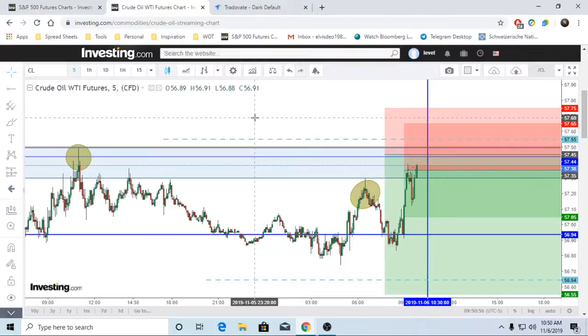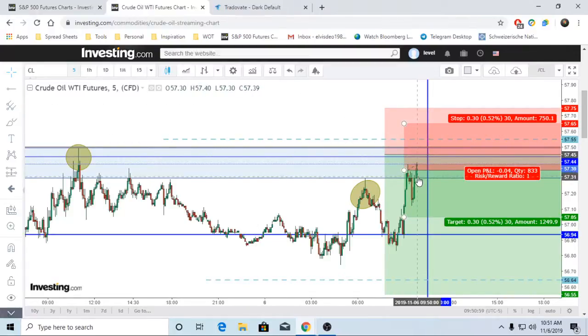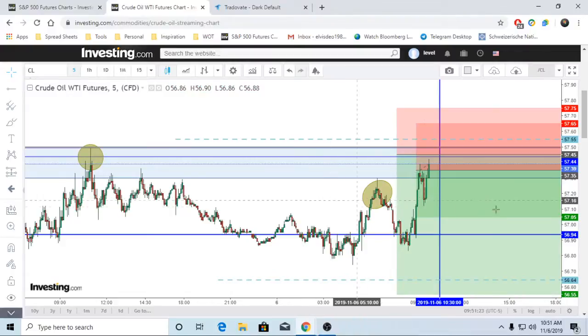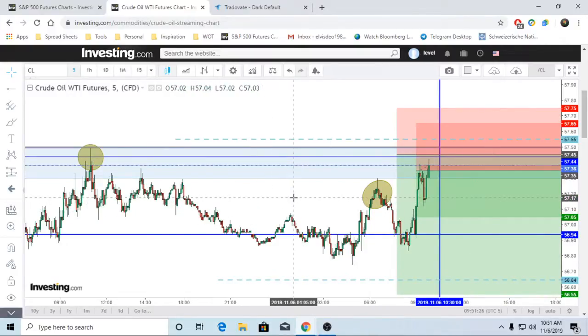So this is what you call a lagging entry. Lagging entry. 1 at 30 to 35, 1 at 45. Just want to see if we get filled on the 40 to 45s to have a full trade on. That will give my average entry at 57.40 on 2 contracts. And always first in and first out. So once we can get that 45 filled, we should be in average exactly where we want to be in the market, pre-news, pre-market.